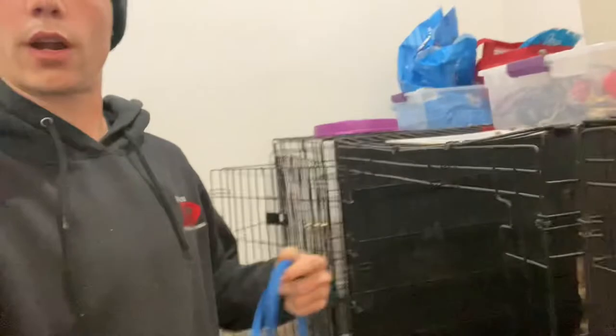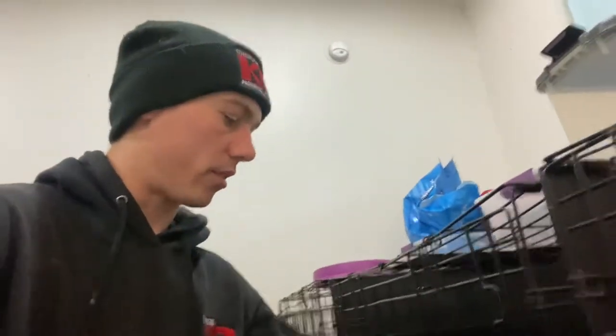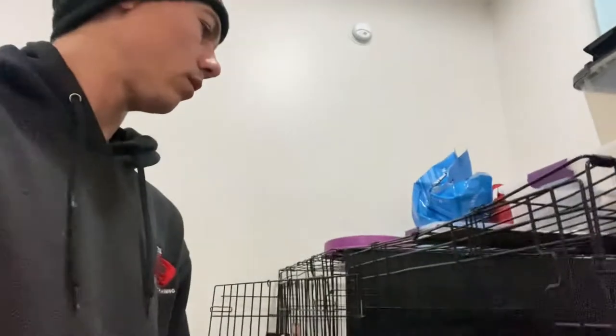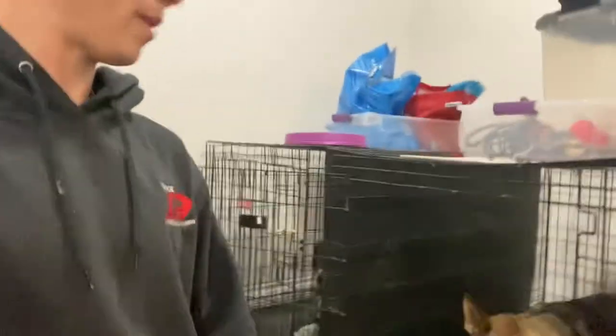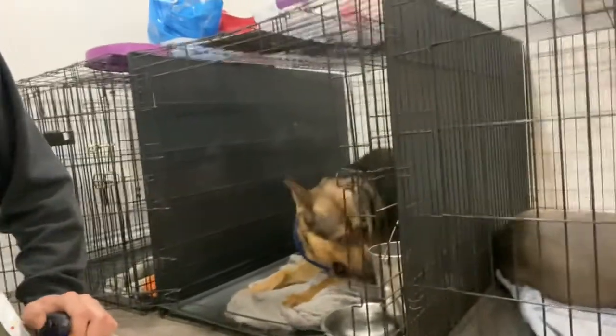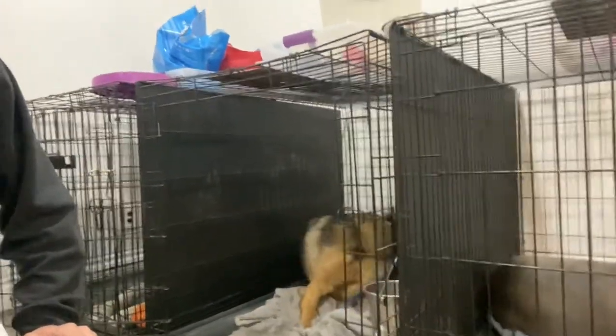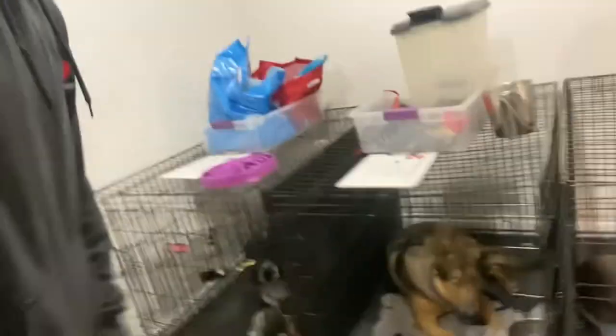We're going to slide a slip leash on him here to start the day. I'm going to recommend you guys put the slip leash on him for the first few days, for the first week or so at home, just so you guys have some actual physical control using that leash. His first response after the leash is to get back up, so we're just going to correct that and put him into a down again. Now we're going to make sure he stays in this down until we release him — not whining, not practicing any overexcited or anxious behavior.